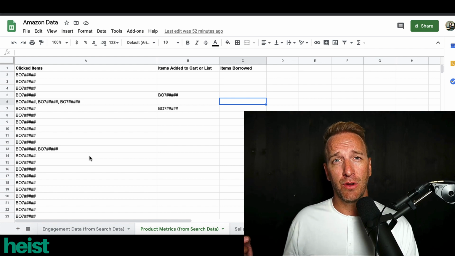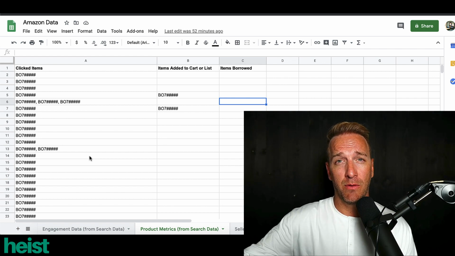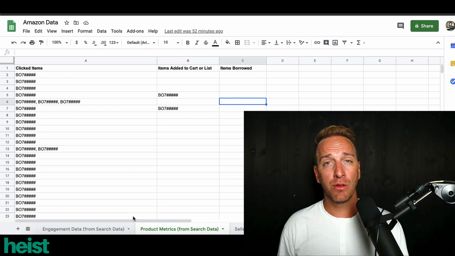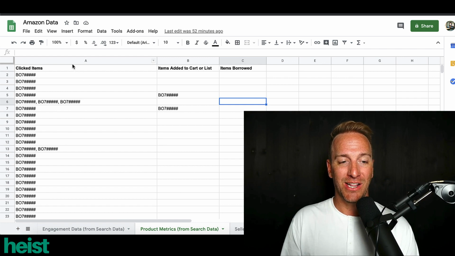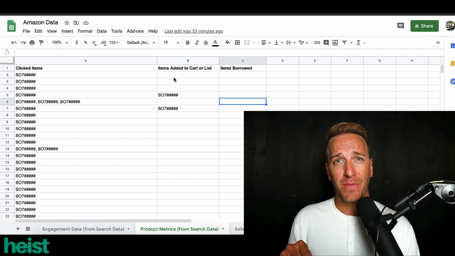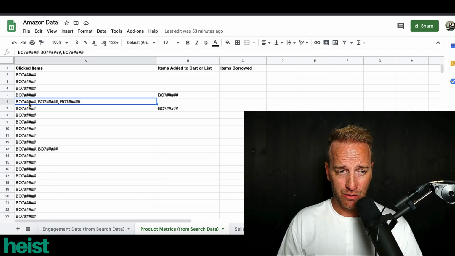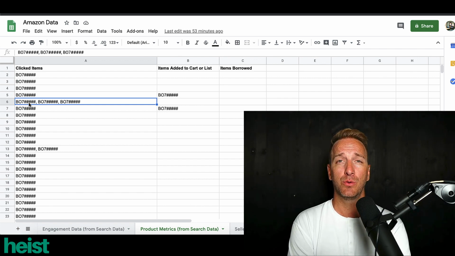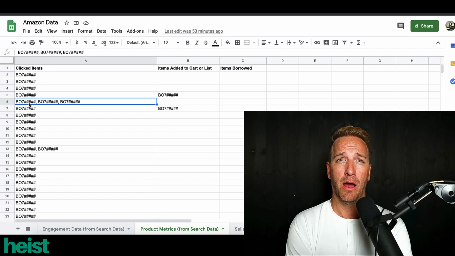This is super cool, and it goes into understanding shopping behavior, what's potentially unnatural and what is natural to Amazon, if you're thinking about using these 100% launches that really aren't working anymore. It's the product metrics, also coming from that search data folder. What it shows here is the number of items clicked, as well as the ASIN that was clicked, and then it says what items were added to cart and what items were purchased. So if you clicked on multiple ASINs, in this particular search query there were 3 ASINs that were clicked on. I didn't end up buying anything on that, but Amazon knows how many ASINs you clicked on and looked at before you ultimately added and bought an end product.